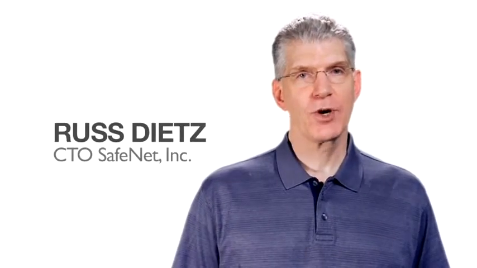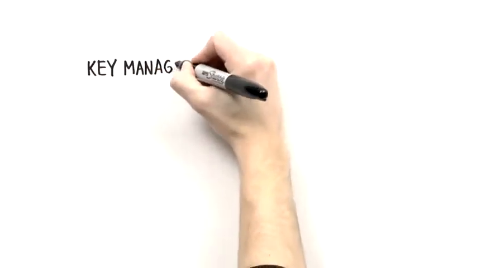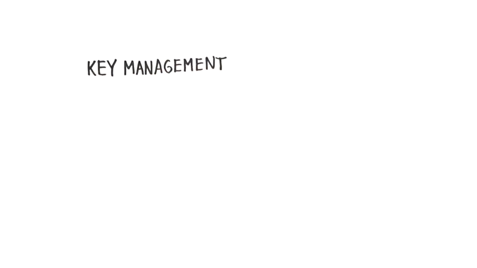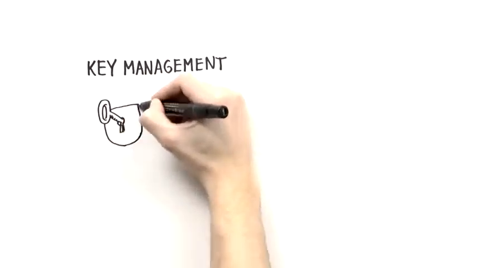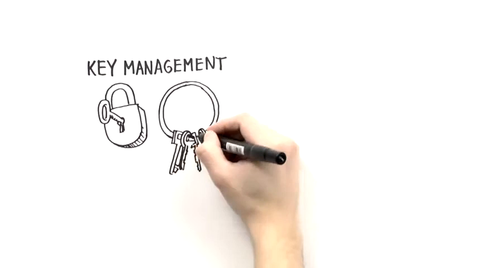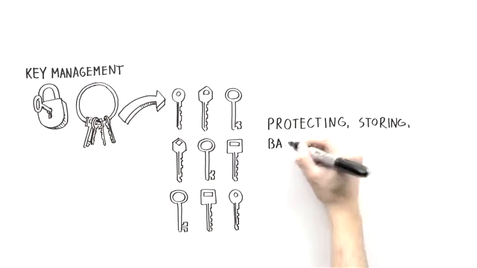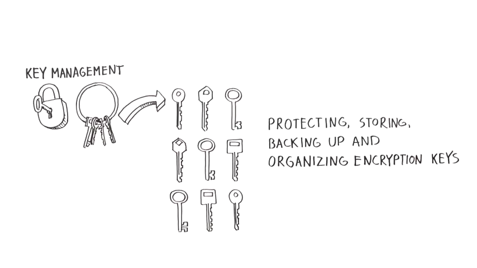In this session, we're going to talk about key management. Before we begin, let's start with a definition of what we mean when we say key management, so that we're all on the same page. If the primary method for protecting sensitive data is encryption, and the foundation of encryption is the cryptographic keys, then key management is protecting, storing, backing up, and organizing encryption keys.